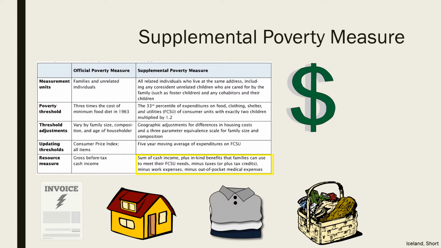This threshold is updated every 5 years to account for changes in living and spending patterns. The SPM is also adjusted geographically to account for different living expenses in different areas. The SPM does have some downfalls. It is also binary and still cannot account for how far into poverty each measured individual is. Additionally, because the SPM measures near-cash and in-kind benefits, it could not be used to determine who needs such programs without risking a paradoxical dilemma.